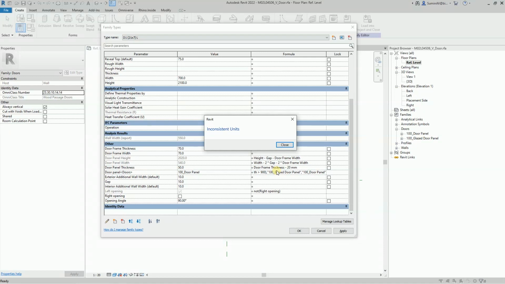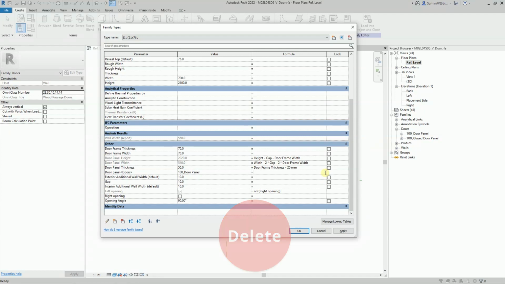This is a parameter with a choice of nested family types, and it's a reference to an object of the family type that should be put in its value. That is, it turns out that we cannot write the formula in this way. Let's delete it. How can we get out of this situation?